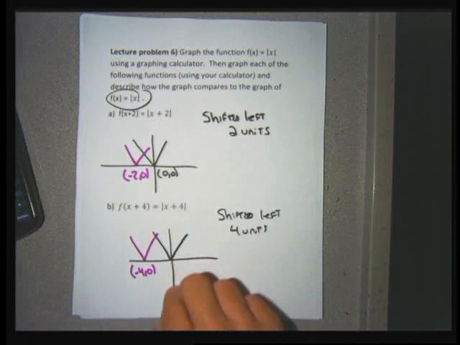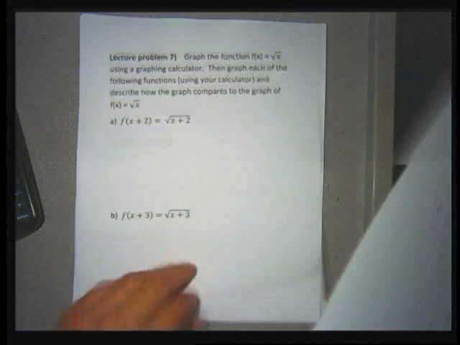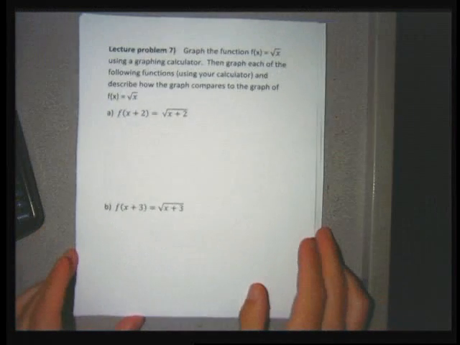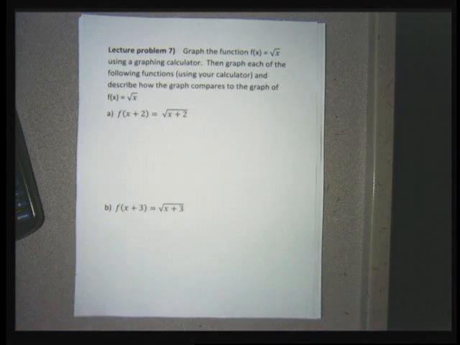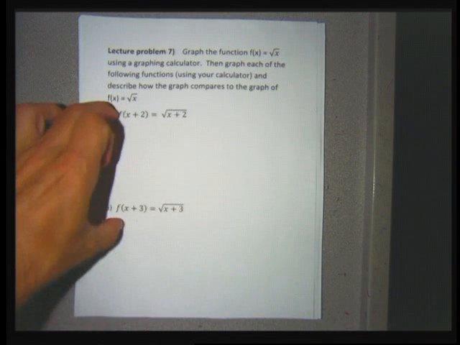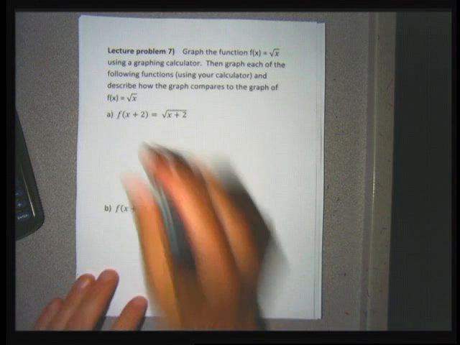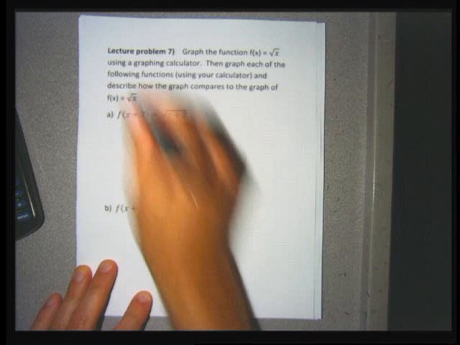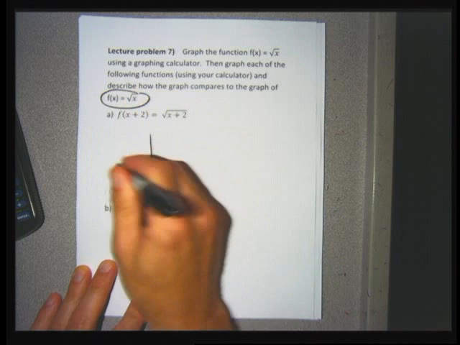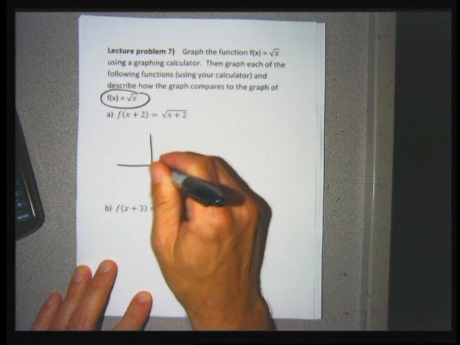Works again with square roots. This putting a plus sign after the x works with square roots, absolute values, squares. It would work with the fraction 1 over x. It would work with the function x cubed. And then hopefully you could sketch really crude graphs of both of these without even breaking out your calculator, because we know what's asked of me initially is to graph the square root of x.